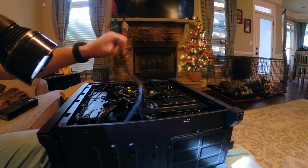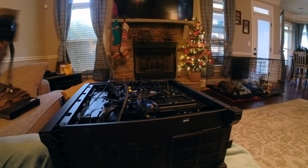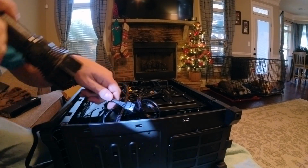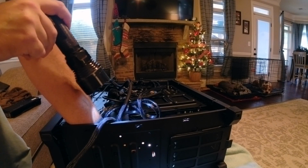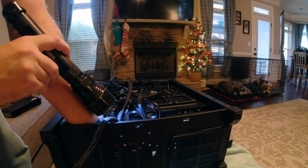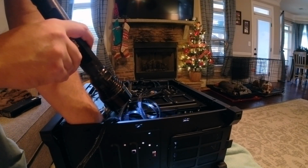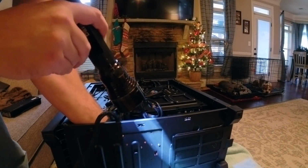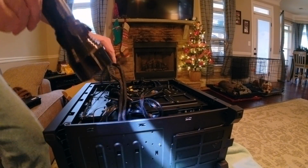Those are going to go in from the side here to the card. And then we need another one because it needs 2 power sources. Like I said, it is a very power hungry peripheral. Video cards are absolute powerhouses these days, which is good because the gaming on them is absolutely incredible. However, you got to have a power supply and cables and everything that are all up to the task.